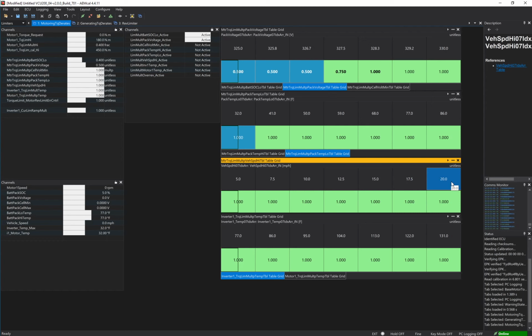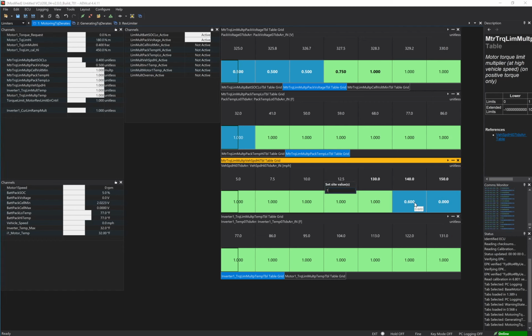If you thought that 150 miles an hour was unsafe, and maybe 140 miles an hour is unsafe, but 130 might be safe, on the safe racetrack environment that you're using this at, you could tell it, I want 0 torque output when the vehicle speed is 150, and then maybe interpolate that to half or 0.6 when the speed is 140, and so it would use that if the vehicle speed is very high. You could use that as a sort of safety speed limiter there, or you set it to 1 and not have a speed limit from the motor.